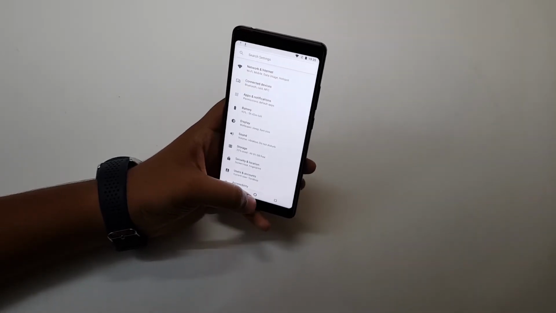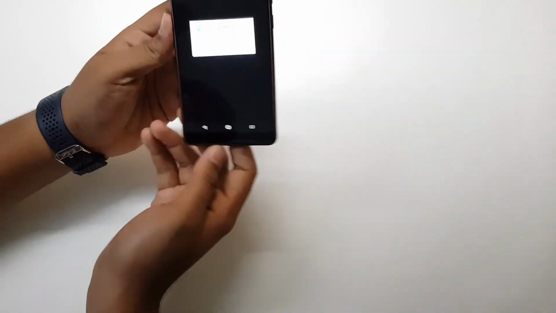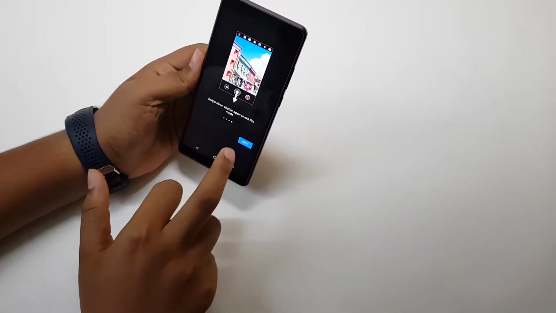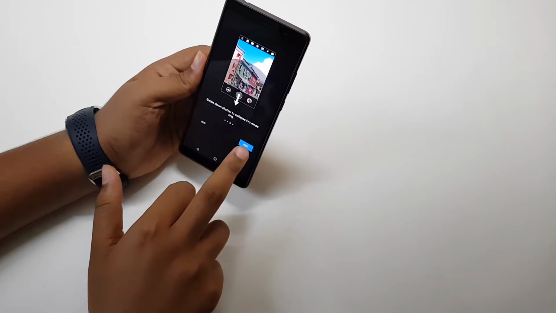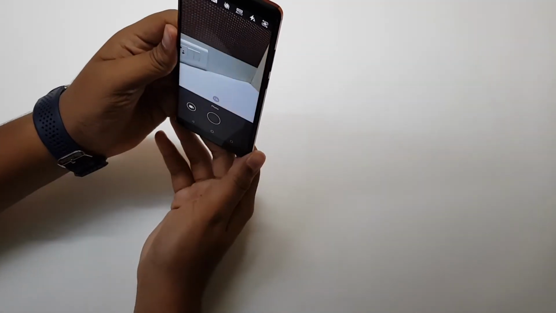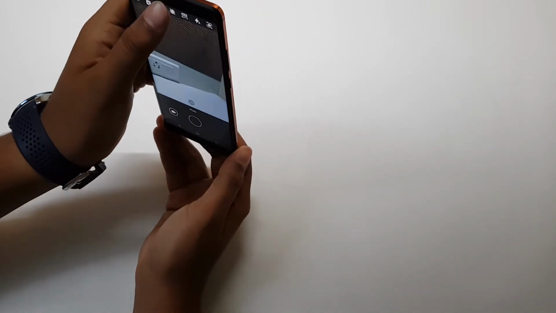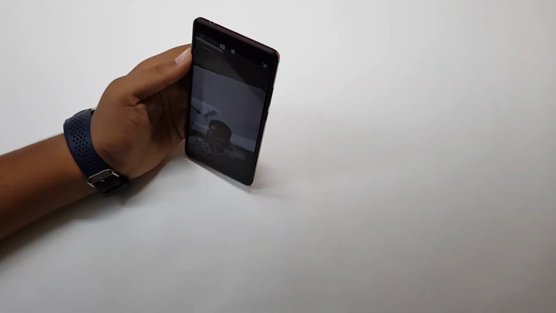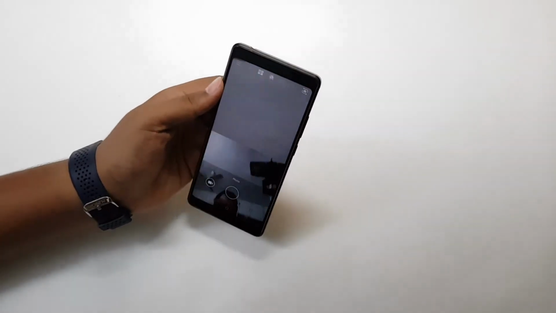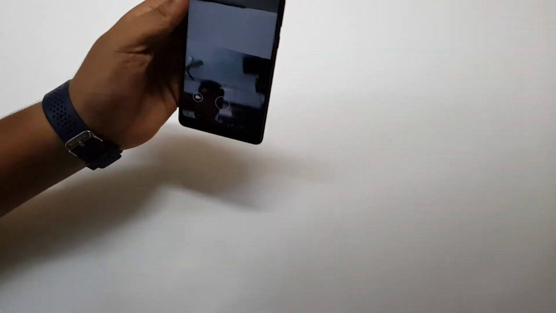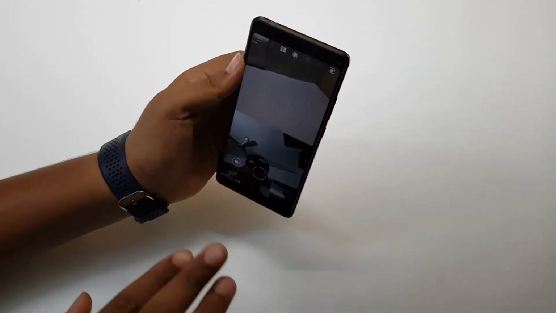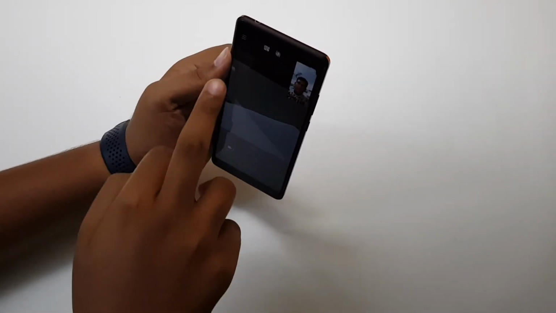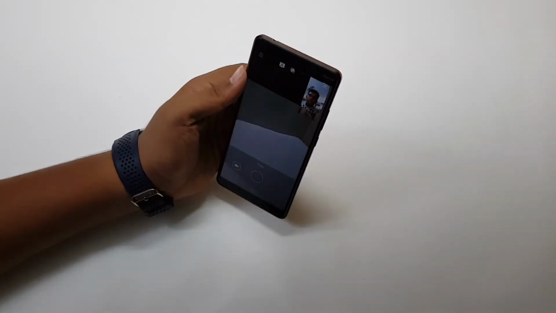Now let's quickly fire up the camera. Allow, and it's showing me some gestures. Okay, next. Okay, so the camera is not familiar, it's a bit different for me. So single, dual, what is this? Okay, so you can take a dual photo in this. As you can see, I can take a rear camera shot and a front camera shot also. I hope you can see in this. This is the front camera and this is the rear camera. So it's quite interesting. This is something new for me.